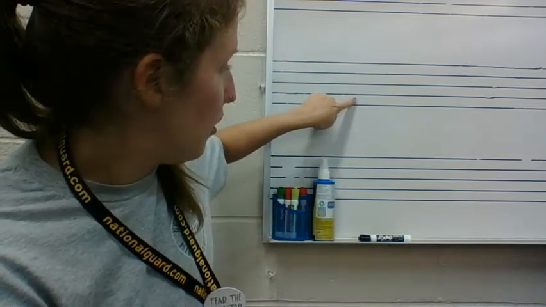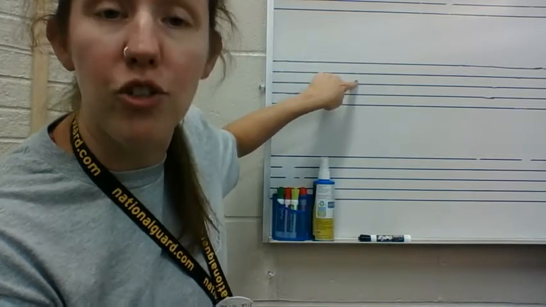So the musical staff works kind of like a ladder. As you go up, your pitch goes up. Just like when your hand signs come up and you go in that order of scale degrees, your pitch goes up when you're singing your major scale, and the same thing when you come down.